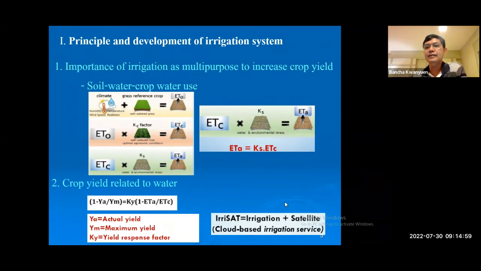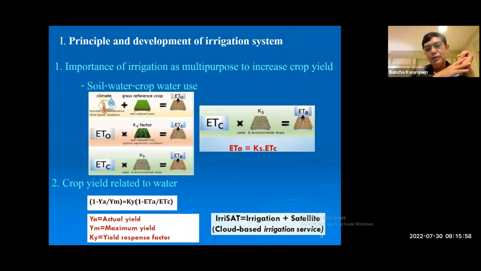Okay, and then we have a look at the yield in response to water, that is, what happened to the yield when we have water shortage. We can discuss the actual yield related to irrigation. But actually, this equation doesn't quite work this way. This is a simple crop yield model, but actually it's not really like this. Nowadays even the FAO doesn't use this equation anymore. They use AquaCrop, but we haven't got time to introduce the AquaCrop model, because AquaCrop is more precise, but it needs a lot of input.